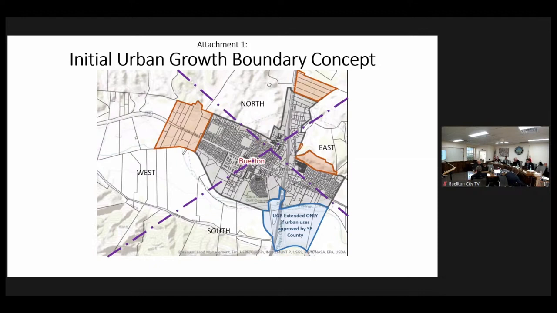we don't have any voice in what goes on down here. If the county should decide that there is a reason why they would like to approve something down there, the brunt of the impacts coming from that type of a development would fall on our residents and our infrastructure. Any revenue that's generated by development in that area, unless it's annexed to the city, would go to the county and would not benefit our residents or our infrastructure. So this is simply protection in the long term, so that in the event the county might find it desirable to approve something down there for whatever reason, the city would then have the ability under the urban growth boundary to approach LAFCO and request annexation of this property, or these properties, given their potential impact on city resources and infrastructure.